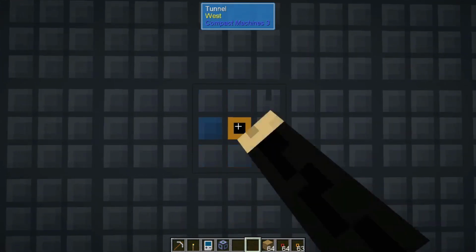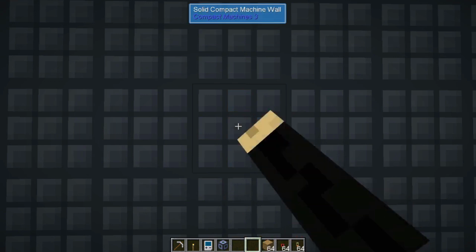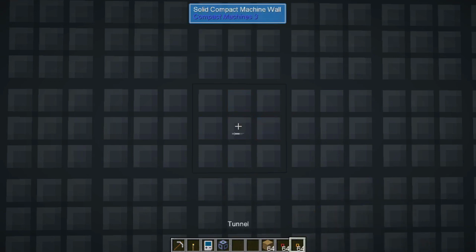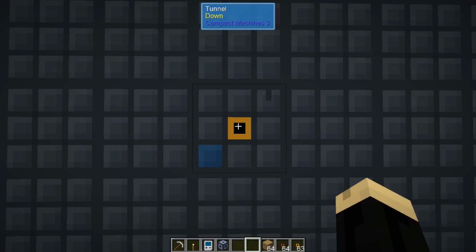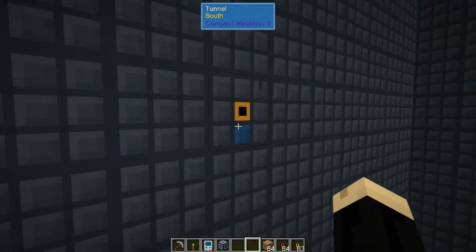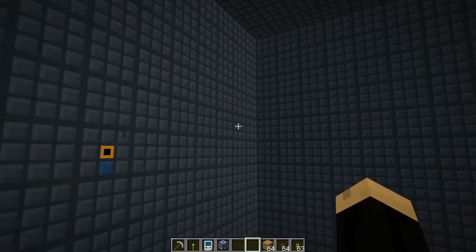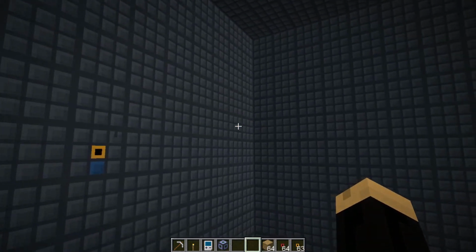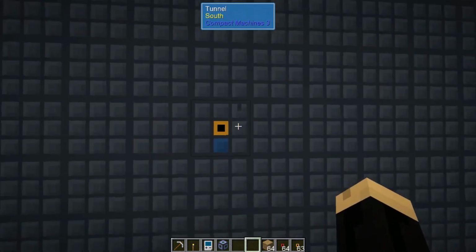There's up, north, south, west, east. So by right-clicking it, and then of course it'll take it off there. Just put down another one. So if I want this to be my south wall, I just right-click until it says south. So when I'm outside running items into this using different components, I know that this is the side that south is going to be coming in on.